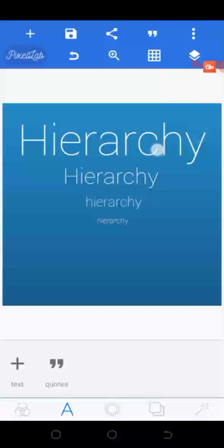So hierarchy is more of stages or orders from the highest rank to the lowest rank. It's the order or the steps.